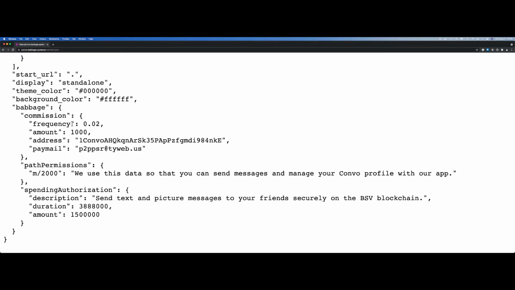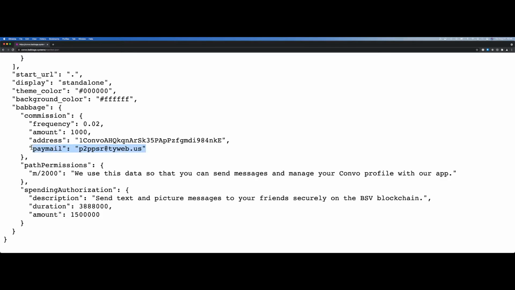So what you should do is define a frequency. So if we say there's 100,000 actions that are happening, and 2% of them, so 0.02 means 2%, and 0.2 means 20%. And so of course, if you just put 1, it would be 100% of all actions would have a commission applied. So on 2% of actions in our example here, 100,000 actions per month, that means that 2,000 of those actions would pay the amount of 1,000 Satoshis. So that means that 2,000 times 1,000, you would get 2 million Satoshis in action revenue from your application just by setting a simple commission here.